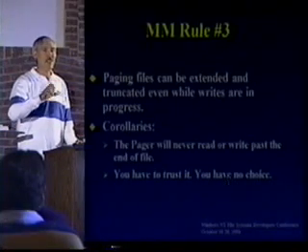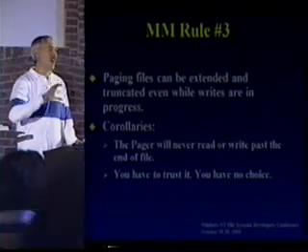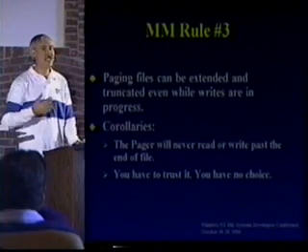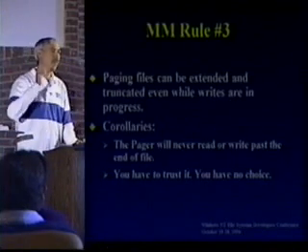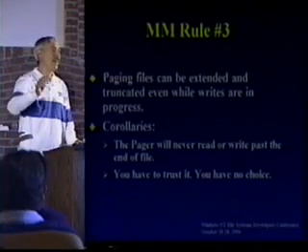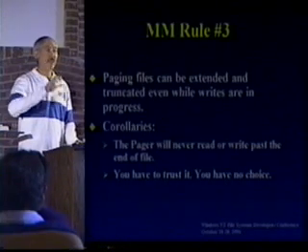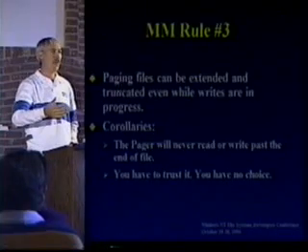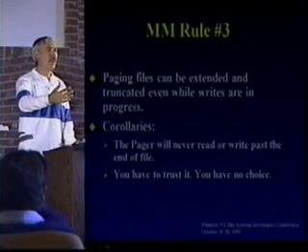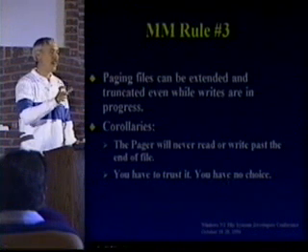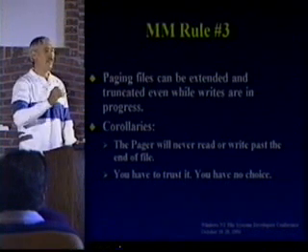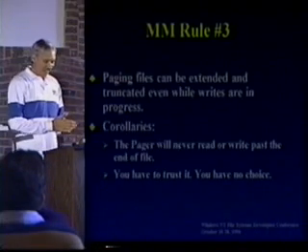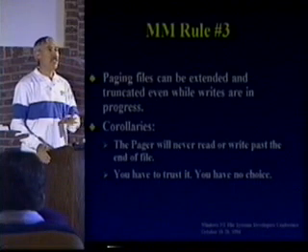Why? Because the structures that manage the paging file cannot be paged, right? Because that would violate rule number 1, which says you can't take a page fault. So if I say, go write this page to the paging file, by the way, it's offset 40.2 megabytes into the file, you can't find that, those retrieval pointers where you go look that up have to be resident. You can't take a page fault on those retrieval pointers. So anytime you get one of these IRPs to extend the paging file, it definitely identifies it as paging file. And you'll key off of that, and you'll do the right thing. Or you'll only do the wrong thing once. So this is sort of bad.